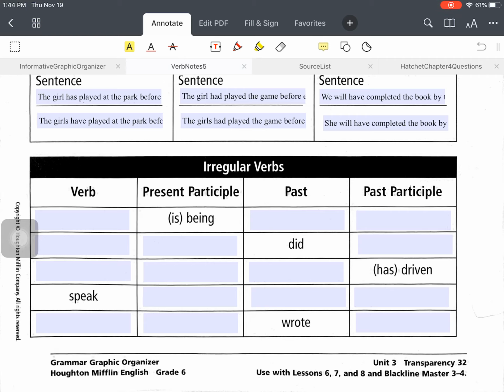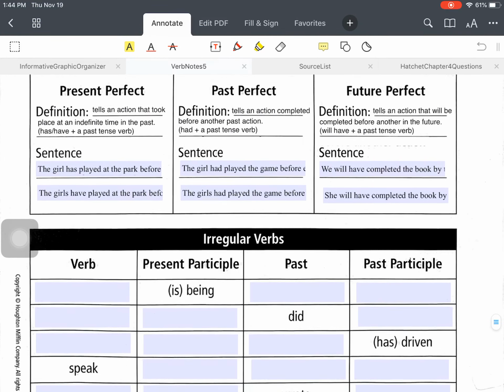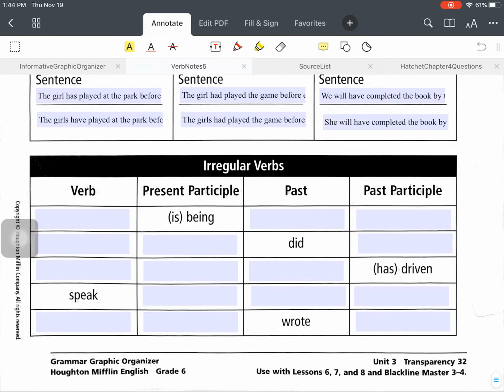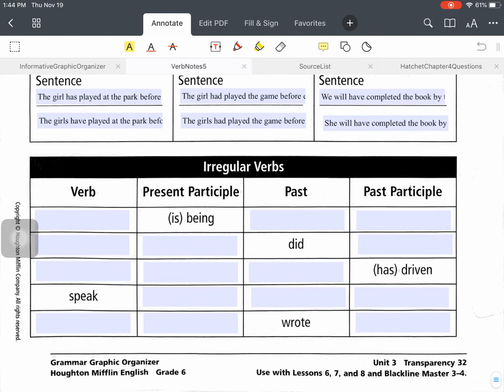Now, these irregular verbs are not going to follow those patterns, right? So you have to write in the present participle, and in the past tense, it's going to become a whole new word. And then some of them in the past participle, so when you make them a perfect tense, they become a whole new word as well. So you have to be really careful. These are ones that you basically just have to memorize. So in this chart, you'll see that some of it has been filled in for you. So we're going to go through and fill out the rest.